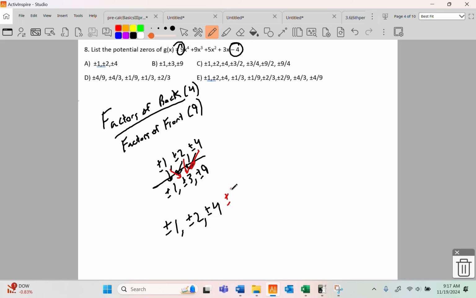1 over 3, 2 over 3, 4 over 3. Lastly, divide everything by the 9. All right, plus or minus 1/9, plus or minus 2/9, and plus or minus 4/9. And that looks to me like it's probably this guy right here. I think I wrote it in increasing order or something. I don't know. Maybe decreasing order? No, I don't know what I did. But it's that guy.